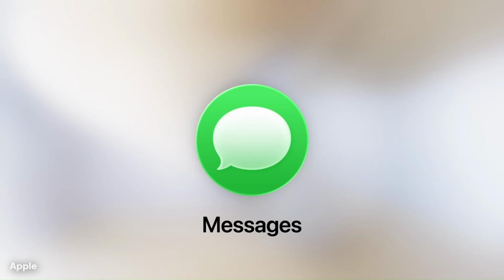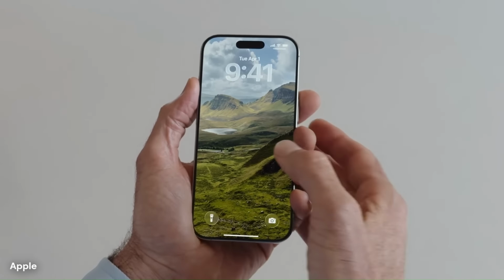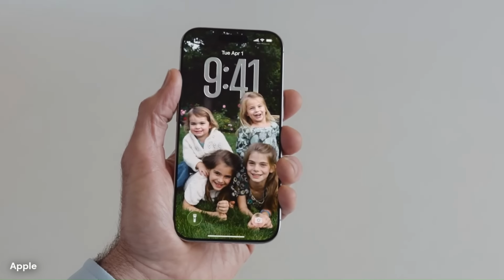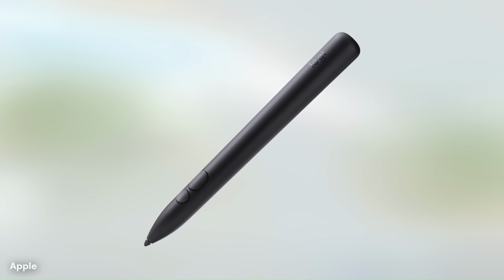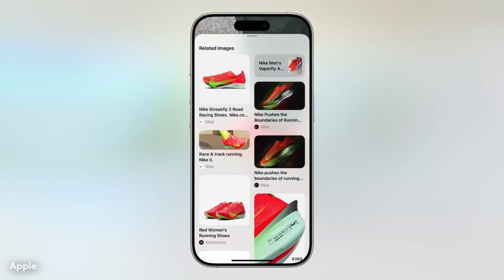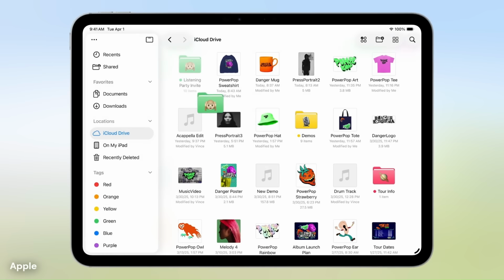iPadOS 26 adopts more Mac-like features to boost productivity. App windows become resizable and movable beyond full screen and split view modes. A new shelf bar holds frequently used apps in a slim, translucent tray at the bottom. Drag and drop feels more precise, with subtle haptic feedback on supported devices.